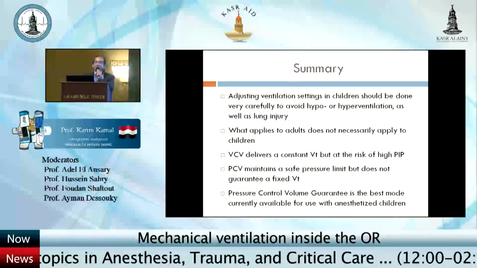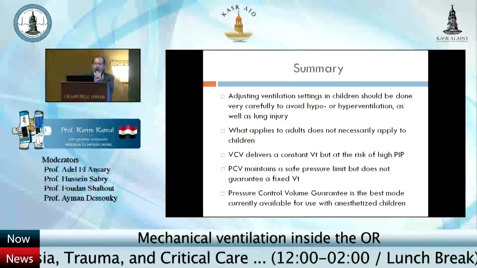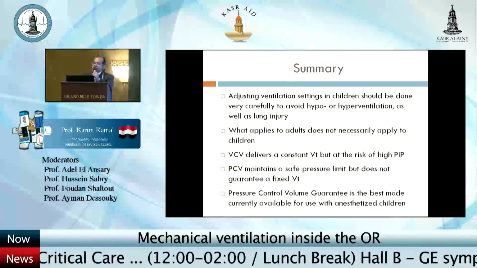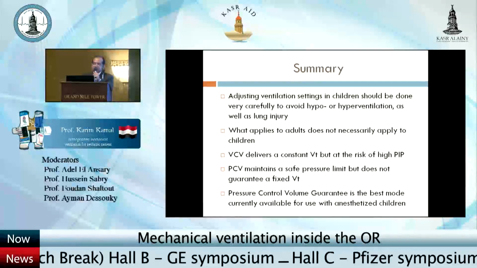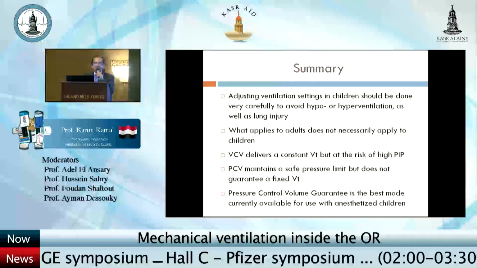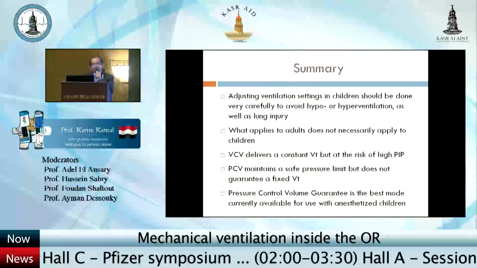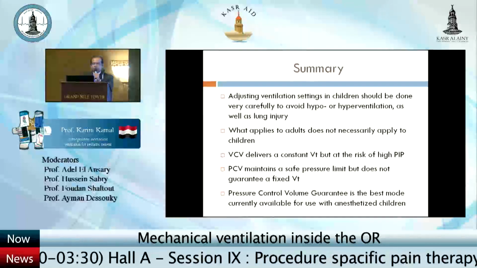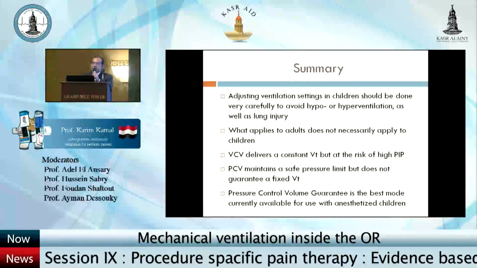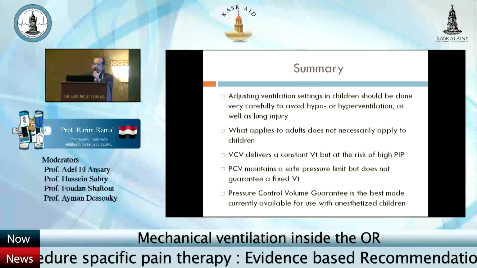What applies to adults does not necessarily apply to children. Volume control ventilation delivers a constant tidal volume, but at the risk of high peak inspiratory pressure. Pressure control ventilation maintains a safe pressure limit, but does not guarantee a fixed tidal volume. Pressure control volume guarantee is the best mode currently available for use with anesthetized children.